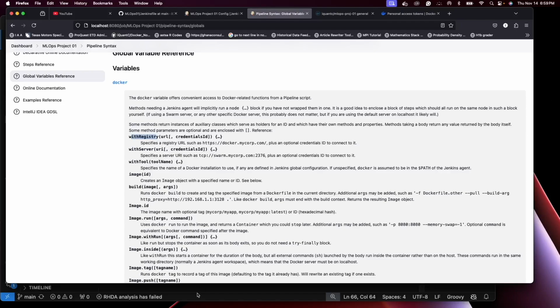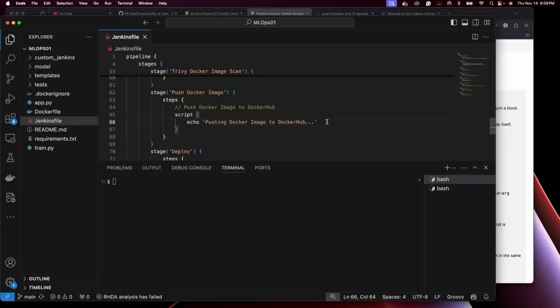So let's go to our pipeline, and in here, going to run docker dot with registry. Then the push command is going to be inside of that. Inside the parentheses, the first command is the DockerHub registry, registry.hub.docker.com.